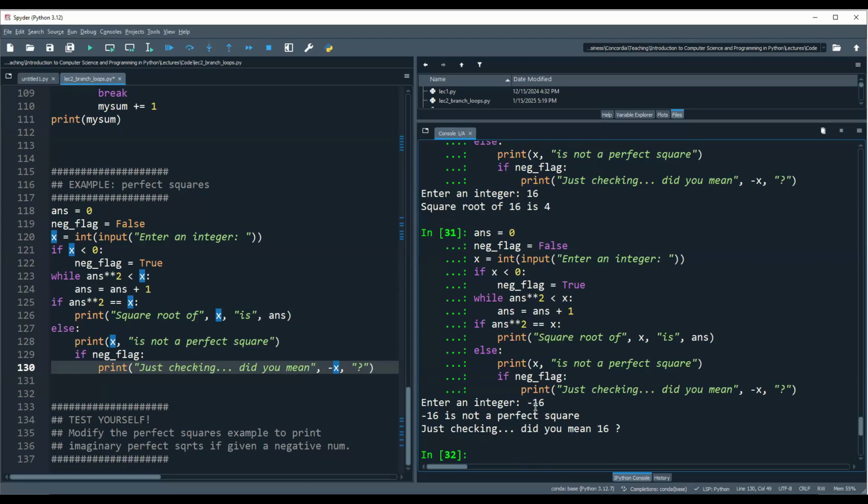It could not be a perfect square because it has a negative in front of it, and no two positive or two negative numbers can be squared to be minus 16. So it's just checking, did you actually want to enter 16? Okay, just a use of creating this negative flag, setting its value, and then using it in our decision-making process. Okay.